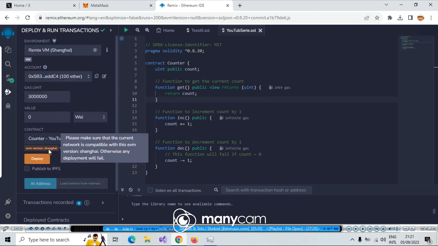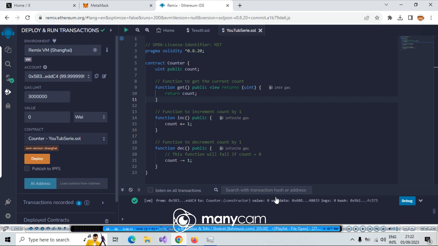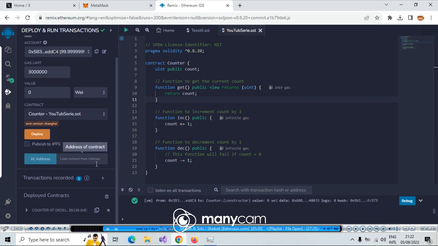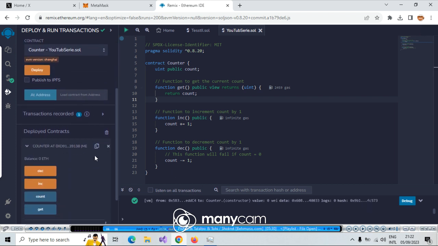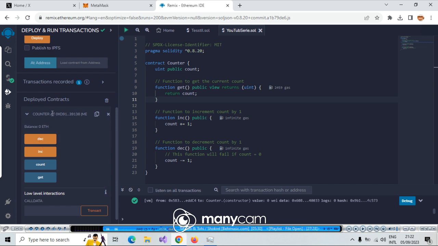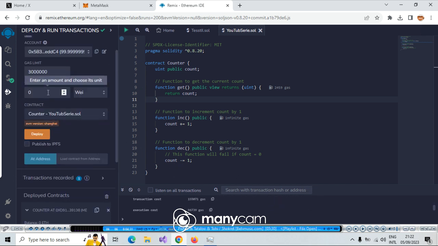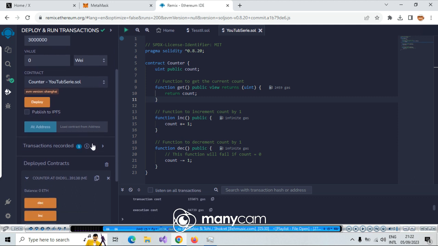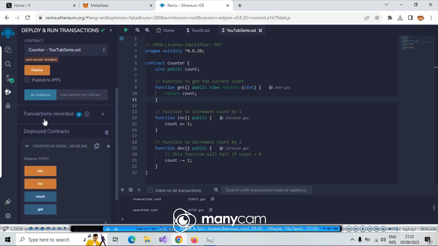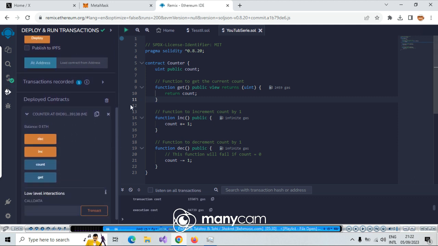Coming here, Shanghai. That's also, if I say here deploy, you see something here happen. But here I'm coming here in my deploy contracts. You will get also info about these things here, because you will pay every time. And if you see here, where is that? I want to show you later how many ether we have.